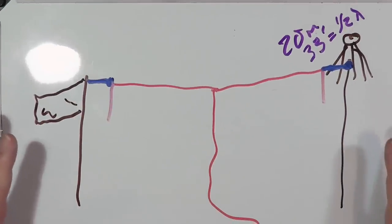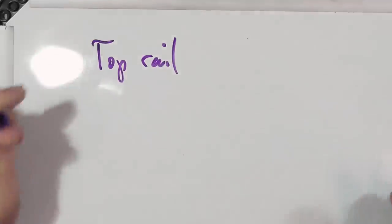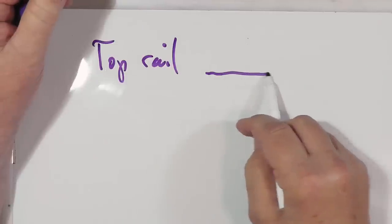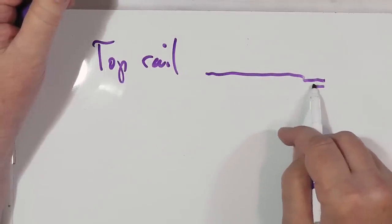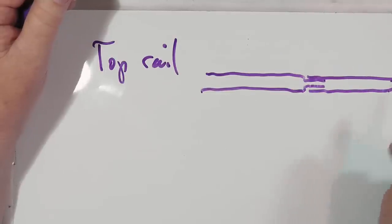That will work too. Now, there's another thing that you can use for poles. If you go down to Home Depot, I think they have the same thing at Lowe's, they have all the parts and pieces for chain link fence. There's something called chain link fence top rail, and they come in about 10 foot sections. They're a little longer than 10 feet. And the nice thing about each section is it's tapered at the end so that it'll fit right into the next piece.